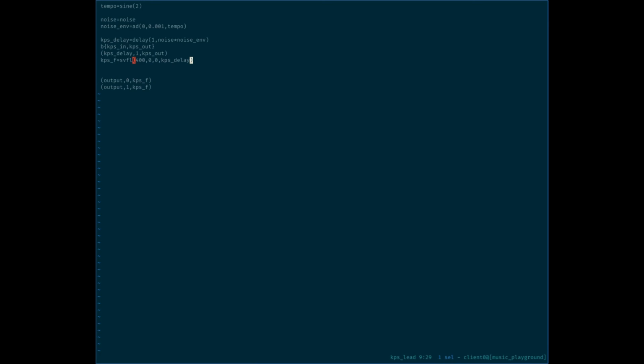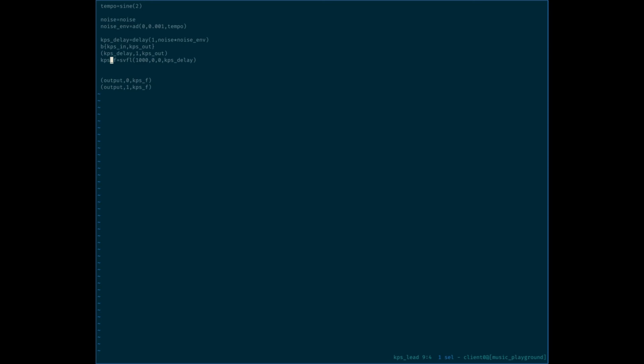Okay, so those ticks are very quiet. Hopefully that's audible in the recording. But they're there, so that's what we expect. This is what it sounds like with that filter. Raising the filter really can make it louder. Okay. So now this node, KPSF, has the filtered value of the delay line.